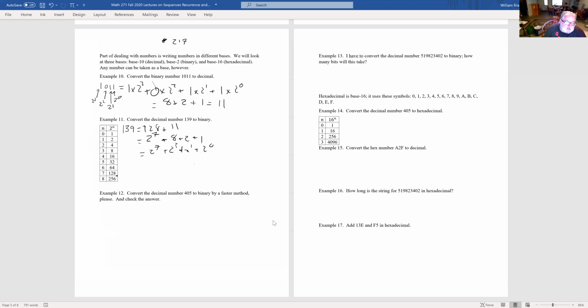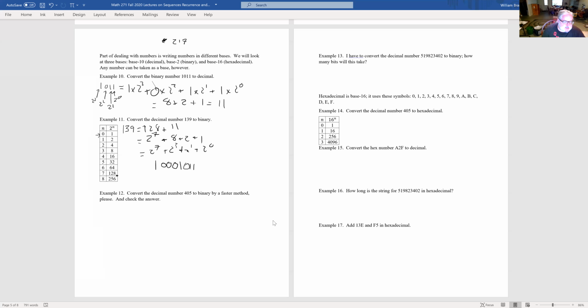So what do I need? I need a 1 for my 2 to the 0, a 1 for the 2 to the 1st. I don't have a 2 squared, so I put a 0 there, but I do have a 2 cubed, so I put a 1 there. Don't have a 2 to the 4th, 5th, or 6th, but I do have a 2 to the 7th. So 1 0 0 0 1 0 1 1. The 2 to the 0, the ones part, is at the right. Then you just go up. How many digits is that? That's 8 digits, right? Because our number is between 2 to the 7th and 2 to the 8th, but we start counting at 0. So I need a 2 to the 7th place, but that's 1, 2, 3, 4, 5, 6, 7, 8 digits that I'm going to need.